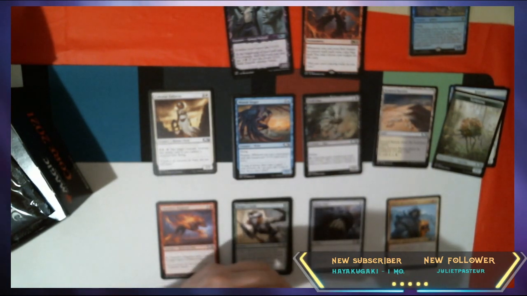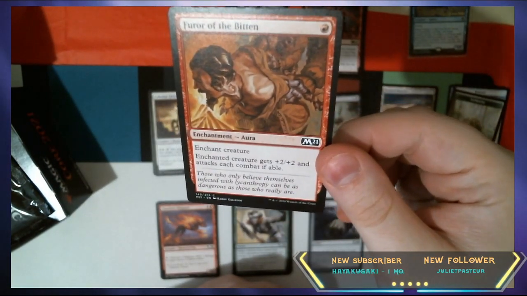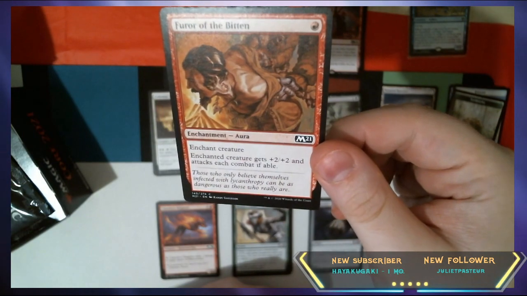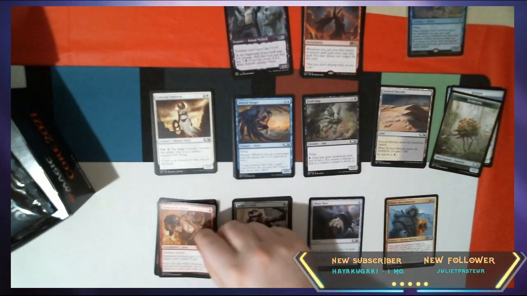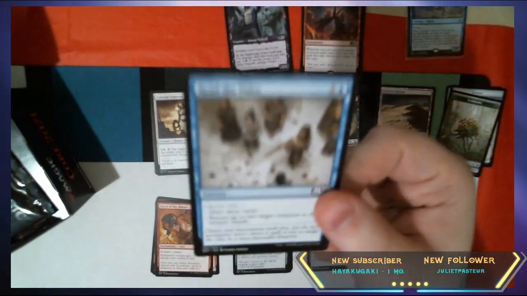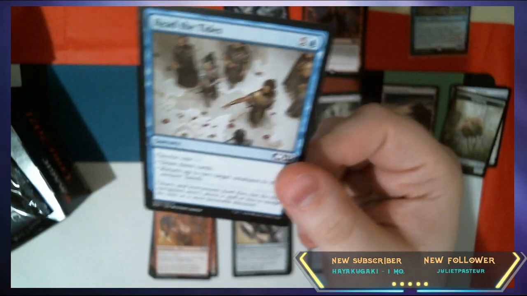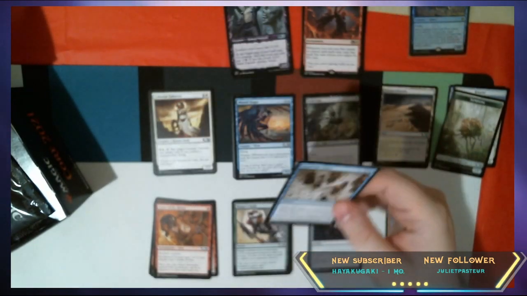Furor of the Bitten, which I believe is from Innistrad. One mana creature enchantment, gets +2/+2 and has to attack. Sure, works great in that red-white has-to-attack strategy. Read the Tides. Read them. Five mana in blue, choose one: draw three cards, or return two target creatures to their owner's hand.